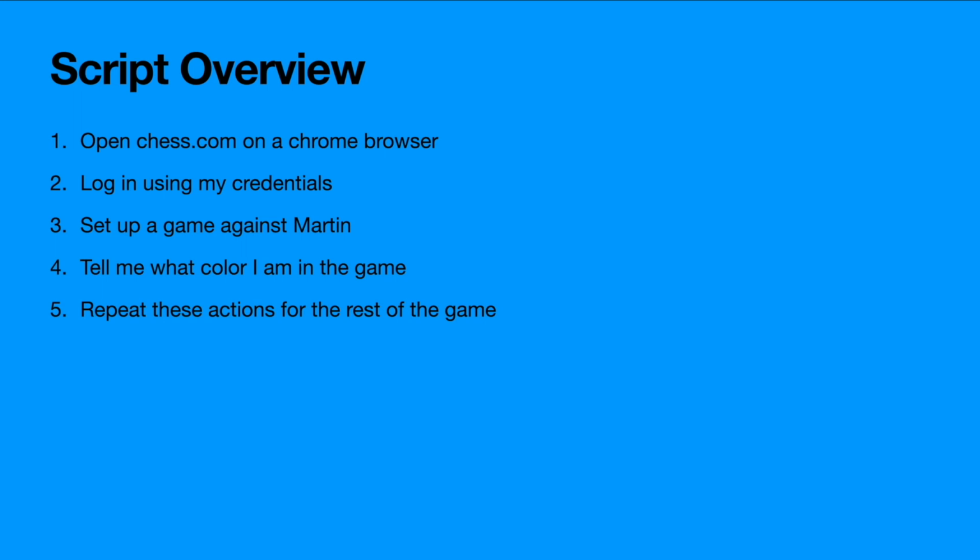The first thing is on our turn, if it's our turn, the human would wait for us to speak. And then once we speak, whatever audio that we give, if it's a valid legal move, that person would make the move for us. And that's exactly what we want the computer to do. We want it to hear audio output from us. Once it does, if it's an acceptable move, move the piece for us.